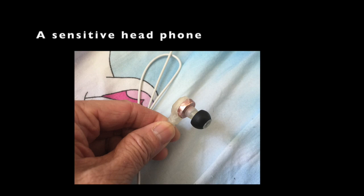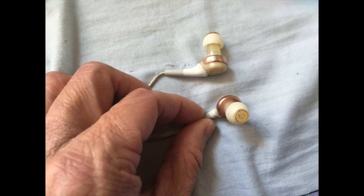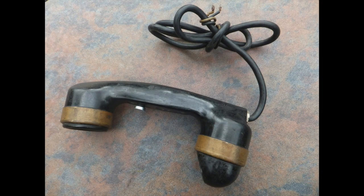Then we have the headphone. I find that the FM crystal radio delivers a very low output volume, so you need a very sensitive headphone. The crystal earbuds may or may not work depending on whether they have the proper impedance matching. It's better to use some highly sensitive magnetic coil headphones, such as headphones made out of the mouthpiece or the earpiece of a sound-powered telephone handset.